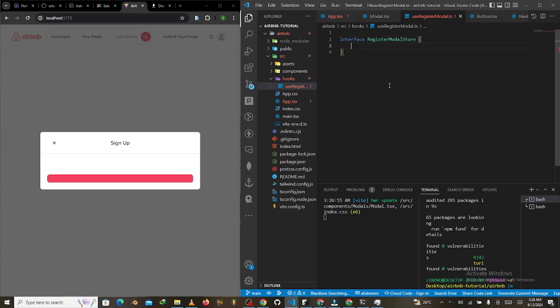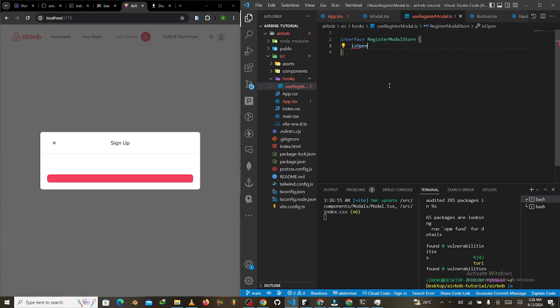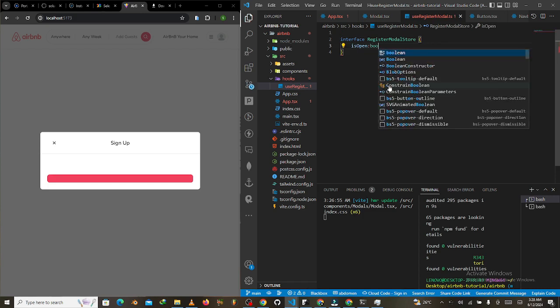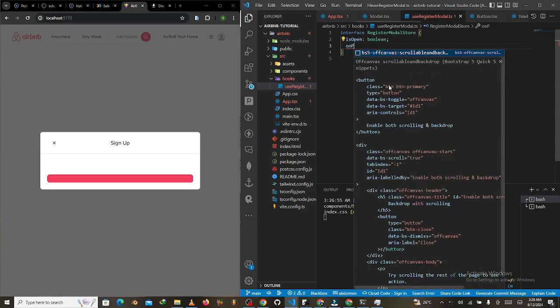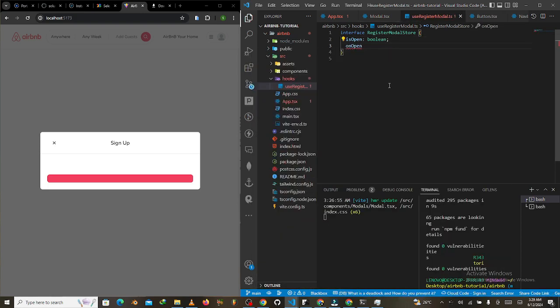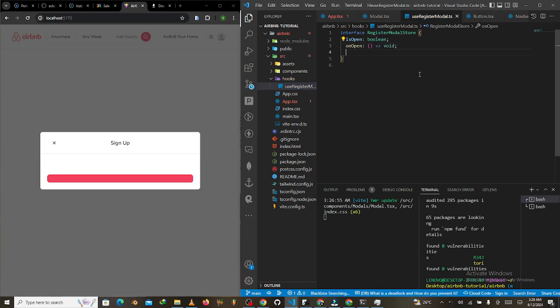That can be our interface, and then inside you can see it's open, and we set that to be a boolean, right? Then on open, we set it to a void, right? Then on close, we set that to be void again, right?